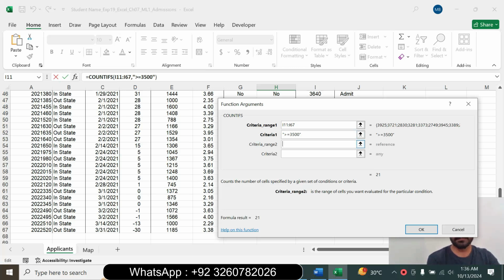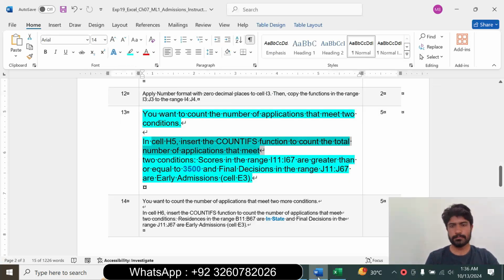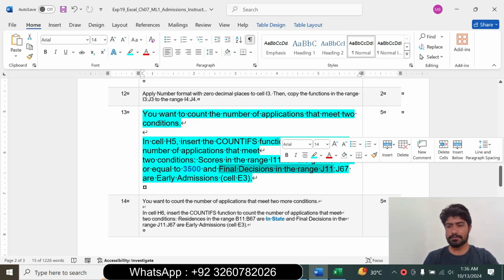Criteria range 2 is the final decision in the range J11 to J67.